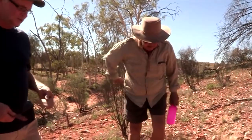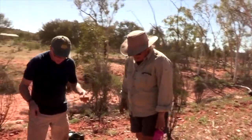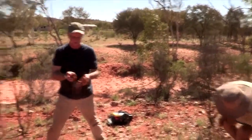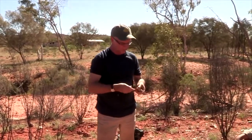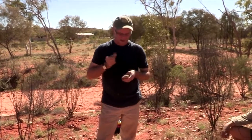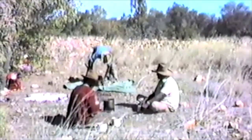And look, one of the easy ways to spot artefacts, if you don't know, is the noise. You pick up two ordinary rocks and go clunk, clunk, clunk together. But you pick up lovely artefacts and hear that beautiful sound, like glass. There are films of Aboriginal people sitting at quarries, making that noise. You can just hear it. It's a beautiful noise because it just resonates throughout the whole land.